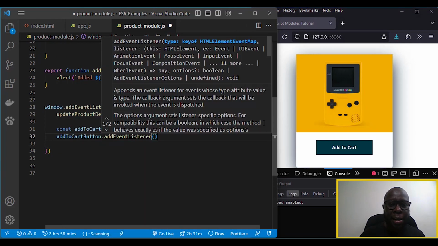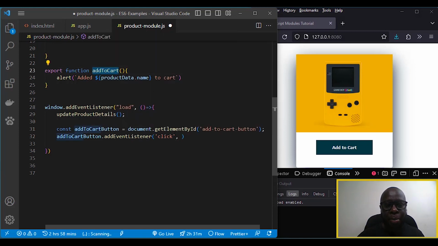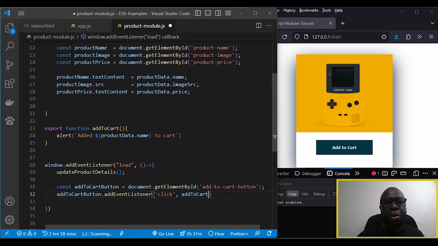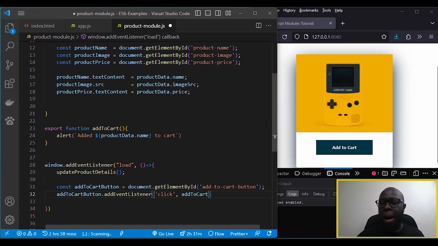And this event listener has something to do with the click, because this is a click event. This should be a click. Once the button is clicked, what do? We call this function. So once that button is clicked, we are going to call that function. So this is going to allow us to have the full functionality of a cart.